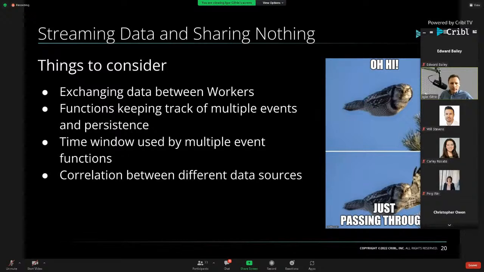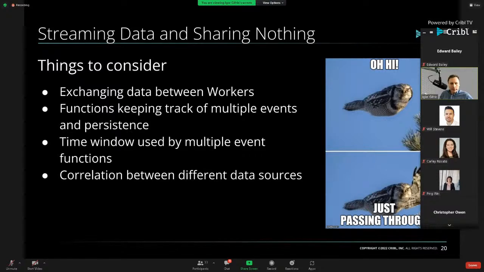And it's difficult to keep track of multiple events and persistence information as data is streamed through LogStream. Some of the functions do that in memory, like for example, there is an aggregation function in memory. But if you think about how that works, it basically aggregates per worker, and workers are not aware of what other workers aggregated in memory just because they share nothing.